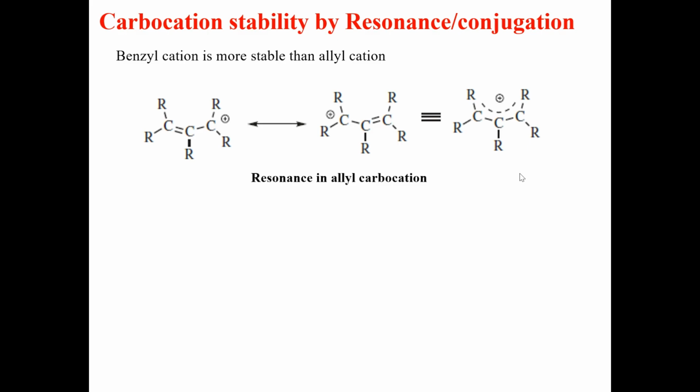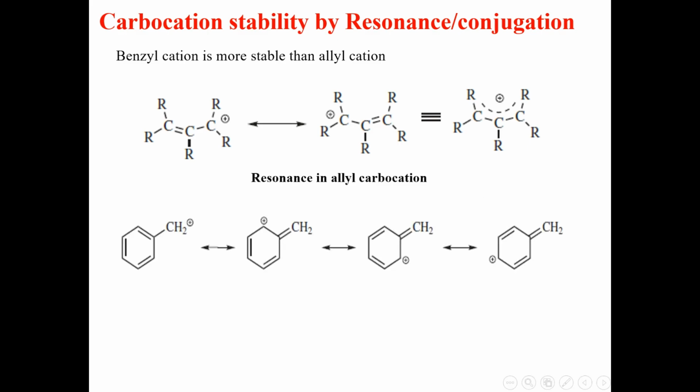In case of benzyl cation, it is conjugated with three double bonds of the phenyl group. The pi electrons here move to satisfy this carbocation positive center, creating a positive center on the carbon atom from which the electrons have moved. Then these electrons move adjacent electrons, creating a positive center, and this goes on. And that's why it has more canonical forms. More the canonical forms, more is the stability.